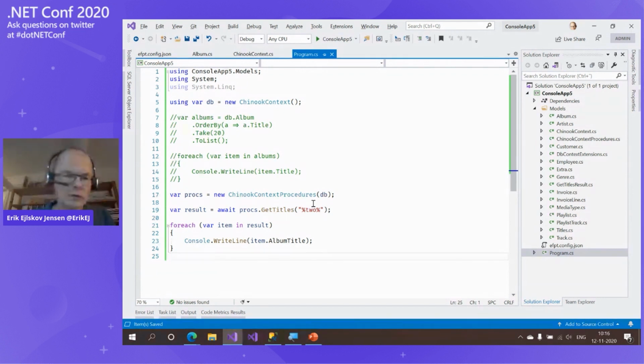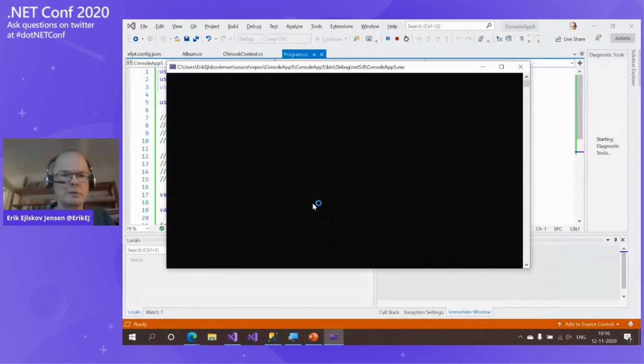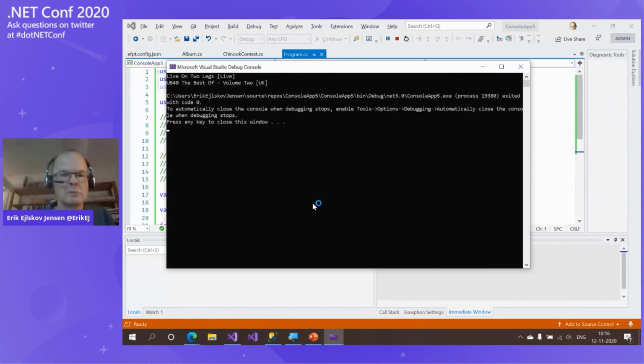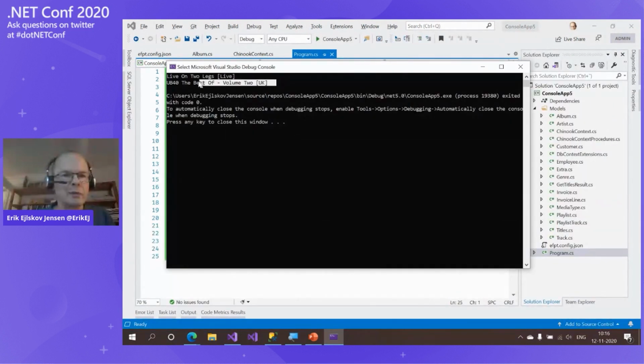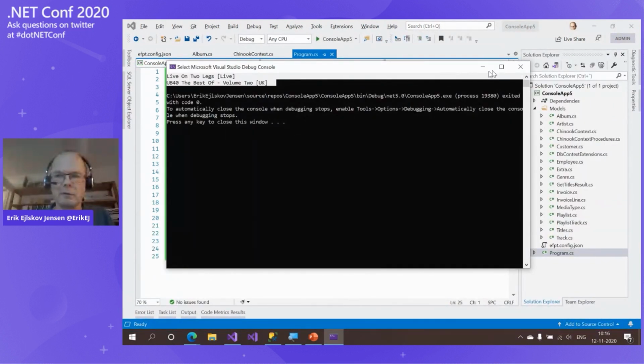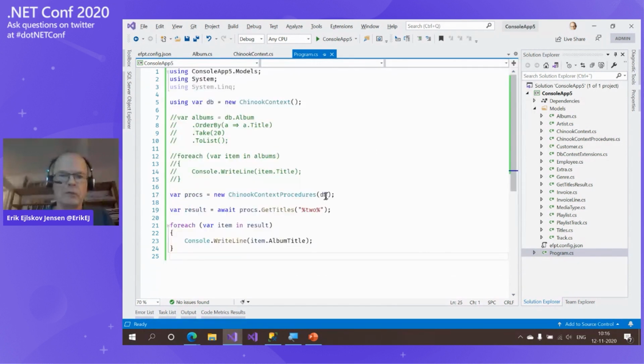So let's try to run this one. And that gives us two titles with the word "to" in it. So that's how easy it is to use stored procedures with EF Core 5 and EF Core Power Tools.